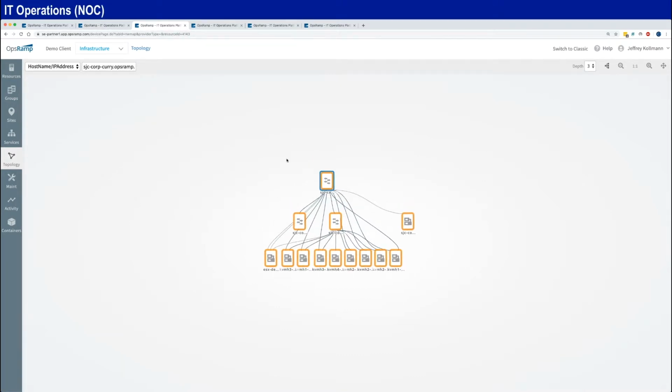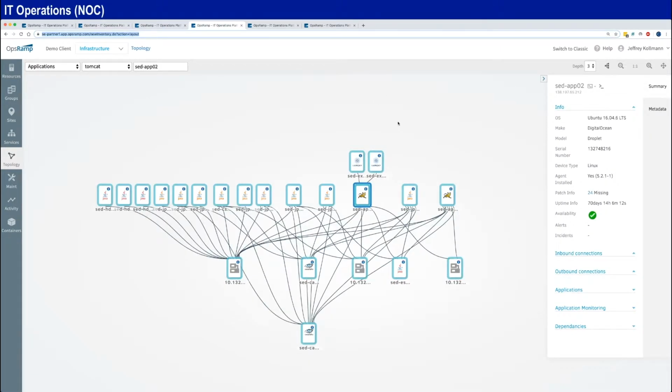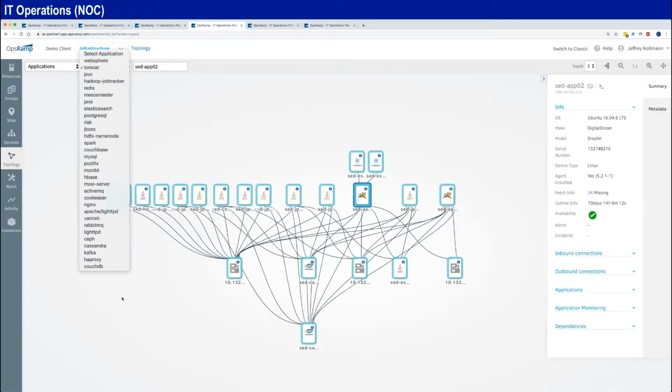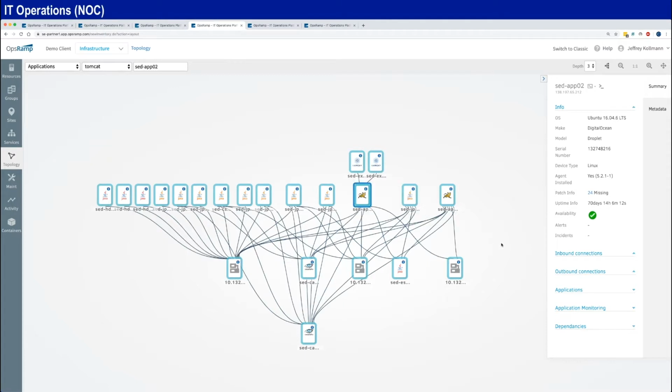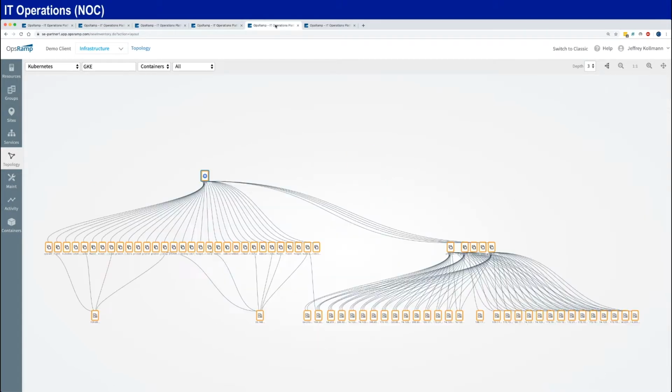Now, it doesn't just stop here. You've seen vCenter, you've seen the topology map here for my networking equipment. If we keep stepping out here, we're starting to do the same in the application space. So as you can see here, there's a handful of applications that we can automatically map topology for. And we're leveraging here, as you can see on the right, things like learning from inbound and outbound connections to map out these. If I were to extend that into my container infrastructure, here we can see Kubernetes, and I can actually have mapped out my containers.